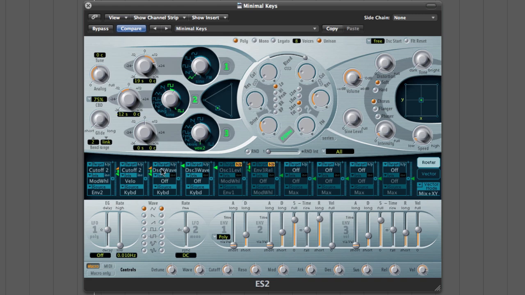So for oscillator 2, that means that as I get higher up the keyboard, the pulse width, which is what this knob controls, the pulse width of that square wave will change. This isn't really the time or place to discuss pulse width modulation, but if you look that up, you'll find that it's quite a handy tool, and it can just change the texture of the sound. The reason I've used all these modulations here is just to give the sound more texture and change as it moves up and down the keyboard.